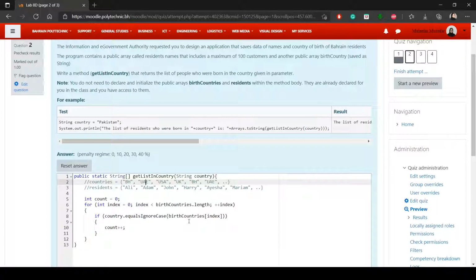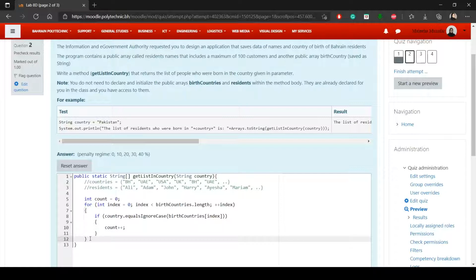UAE is not the same as Bahrain, so you skip this and increment your index. Go to USA. USA is not same as Bahrain. Again, skip. Go to UK. Not the same. Skip. Go to the next one, and it's Bahrain again. So now your count becomes 2. All right. So similarly, when you're done iterating through the array, you'll have the number of times the country is repeating in the birth countries array.